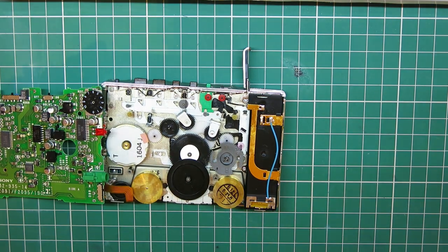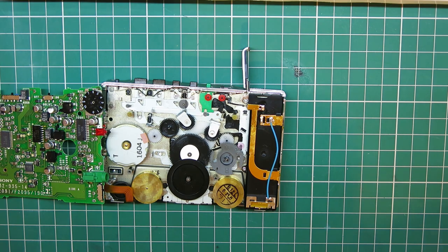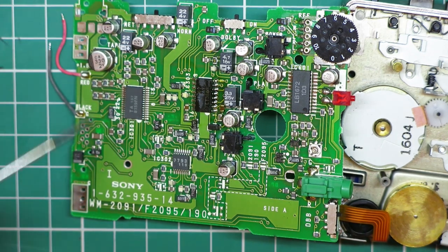Luckily, part of the reason I went for this one is because it doesn't really suffer from any of those problems. The battery issue is minor, the bottom of this looks okay, and there's no corrosion that's spread anywhere else. So I think we're going to be looking at mechanical and electronic faults. Just out of interest, let's take a quick look at the board.